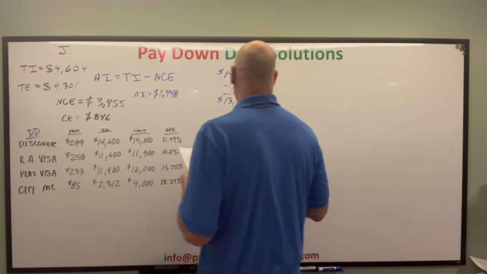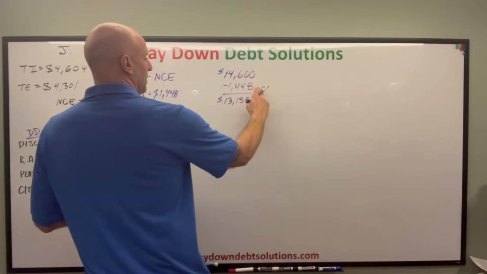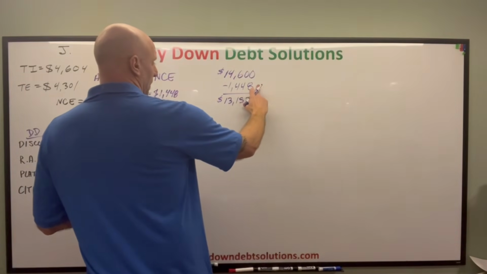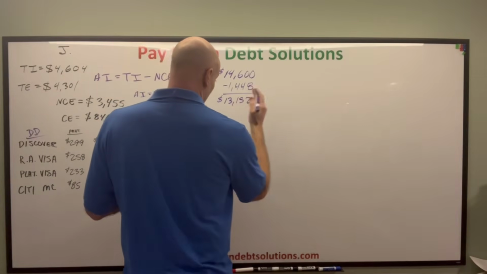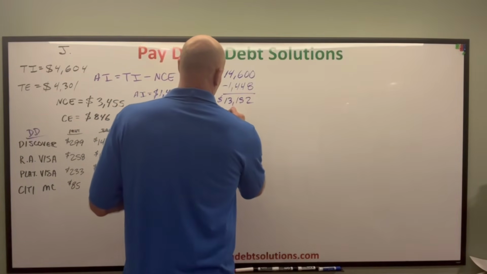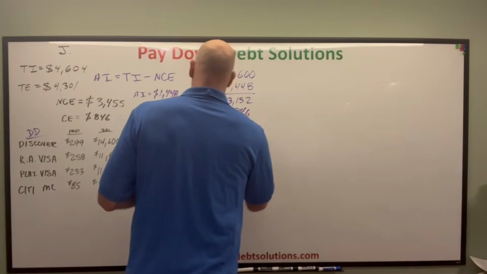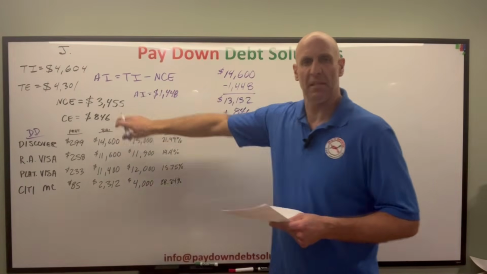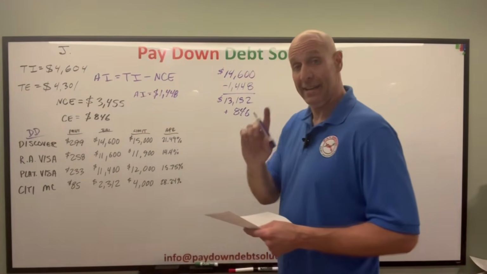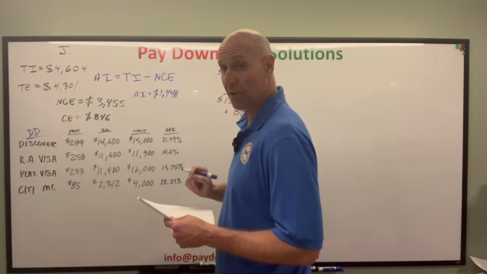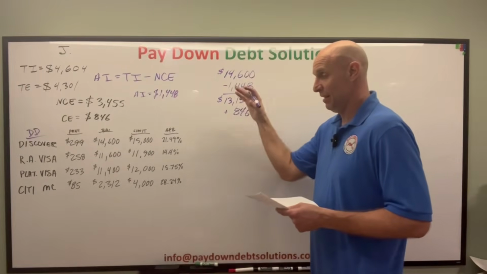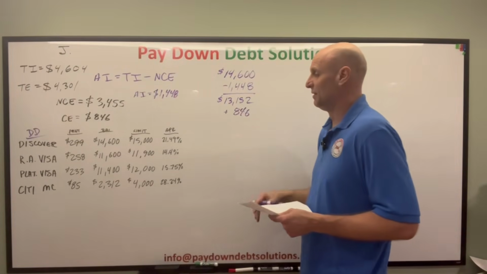So let's keep going with the calculations. Starting balance. There's the available income for the month. There's the low balance for the month. But we also have charges, so we're going to put $846 in chargeable expenses back on. And of course there's interest. There's always interest. But like I said, it's a lot less.